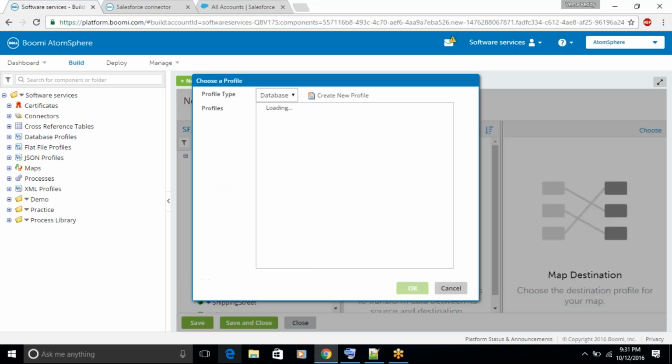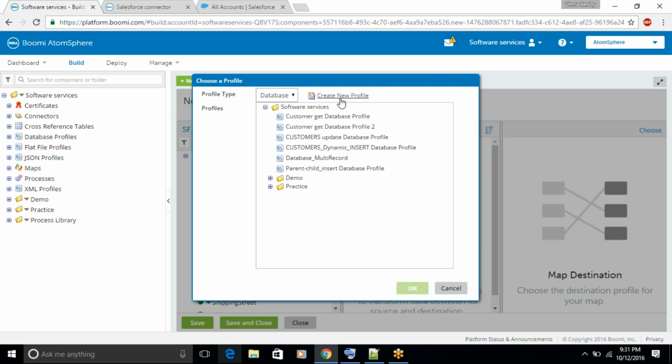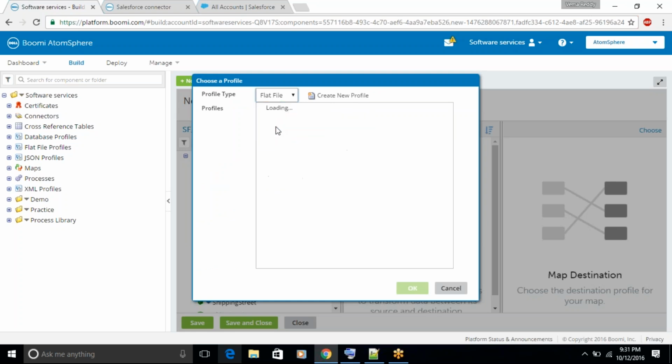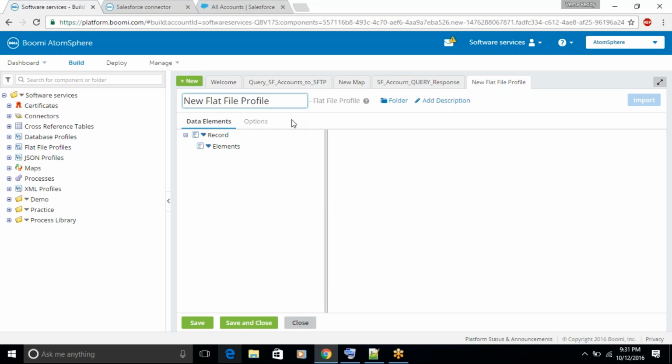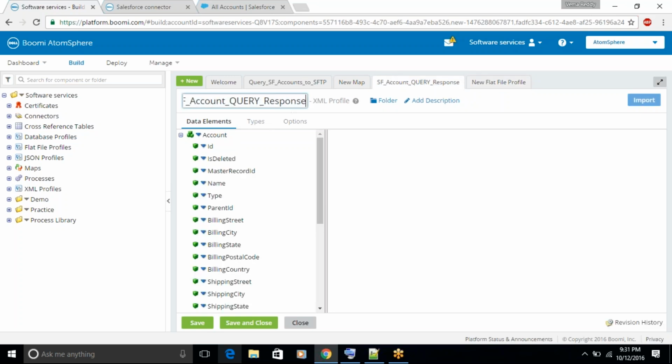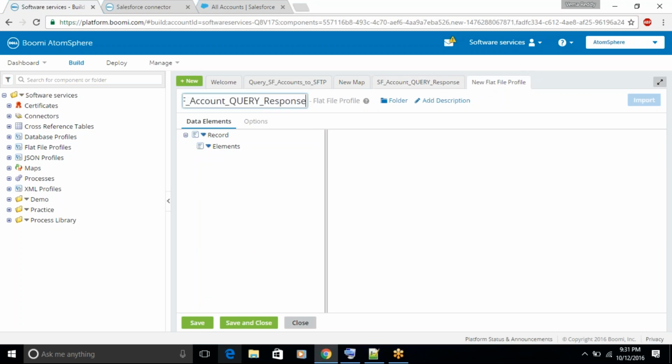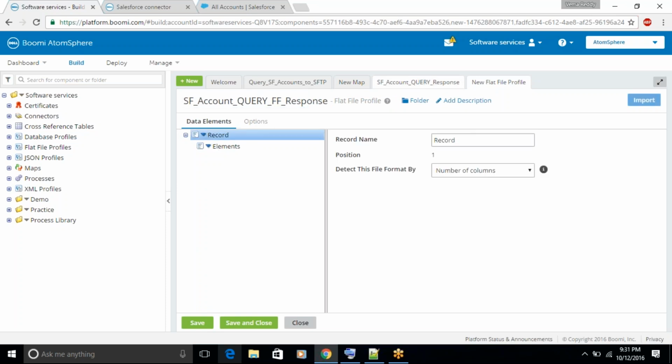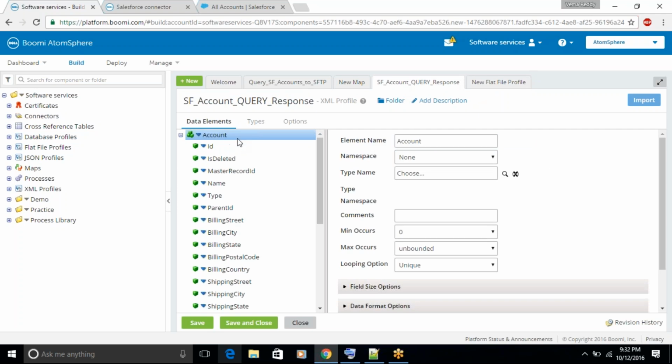Let's click on choose. Let's select the profile type as flat file, and then click on create new profile. Let's give the same name, so let's rename this as Account.